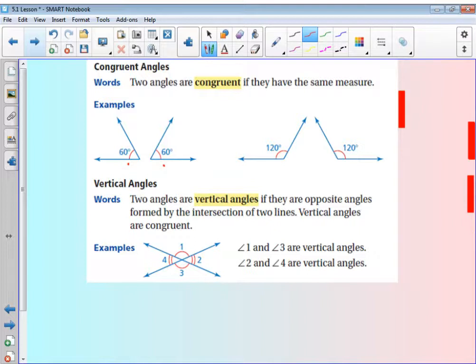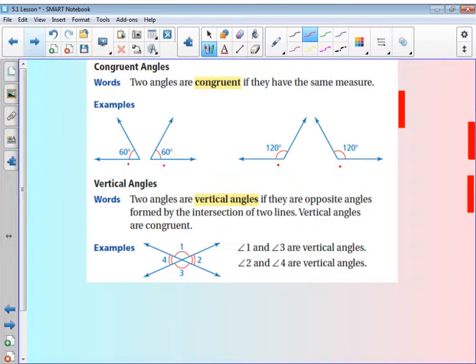And I remember congruent kind of starts with CO, just like a copy. If I were to go copy something on the photocopy machine, it would give me the exact same thing unless I chose to enlarge or shrink it, okay? So here we've got 220-degree angles. Even though they're facing opposite directions, they're still equal in measure, okay? So vertical angles are actually going to be working with congruent angles.